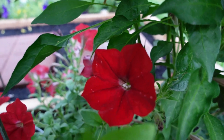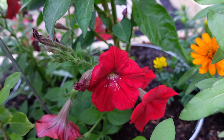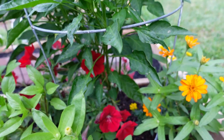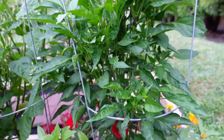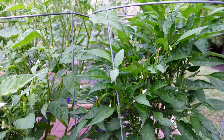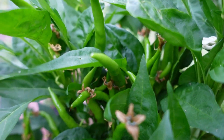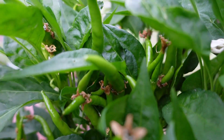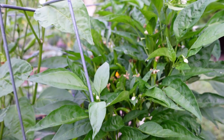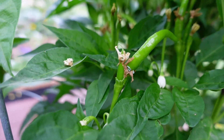Then we've got the beautiful trap crop of petunias, which keeps pests away from your pepper plants. They'll act as a trap crop and pests will go to those versus the actual pepper plant itself. Then we have the Thai pepper over here. As you can see, it is growing — it's nice and thick. If you move in closer, you'll see it has Thai peppers all throughout it. It's doing great and continuing to set bloom. So my husband is definitely going to have a great harvest of his favorite.